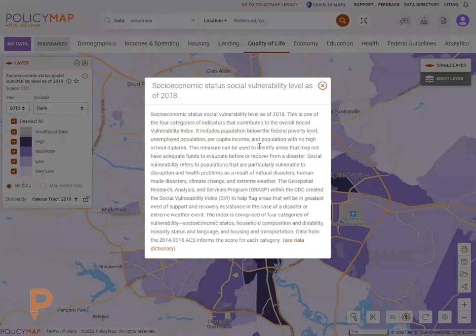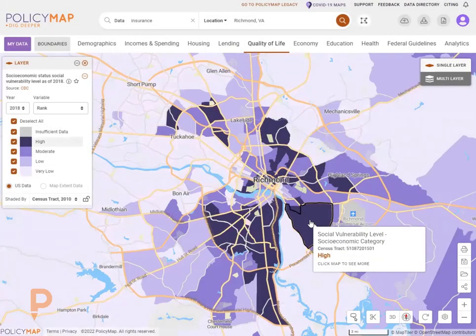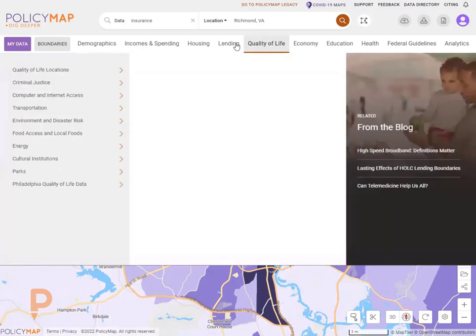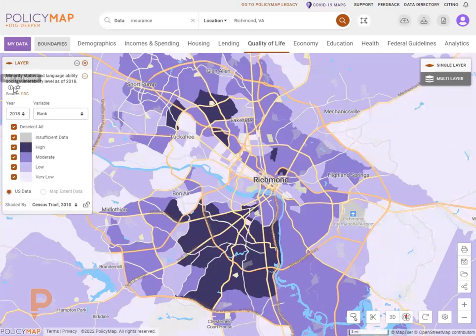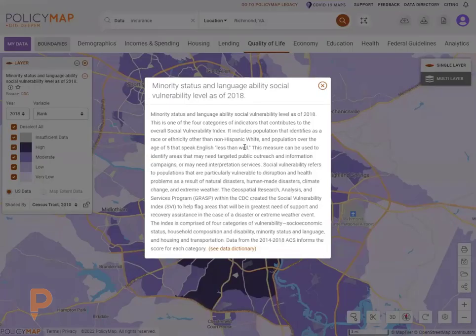So this particular measurement is measuring everything from federal poverty level, unemployment data, per capita income, and then education as an index. So they use all those pieces of data to create an index to consider socioeconomic status. And what it's saying is the ones in purple are high risk of socioeconomic status. You can use that index individually, or really need to be able to see them together as well. And then of course, things like minority status and language. So this is some basic stuff like, are they Hispanic, non-Hispanic population, Asian?